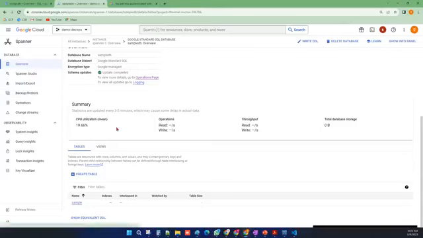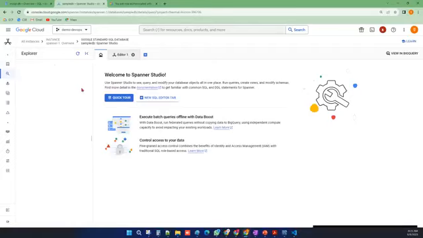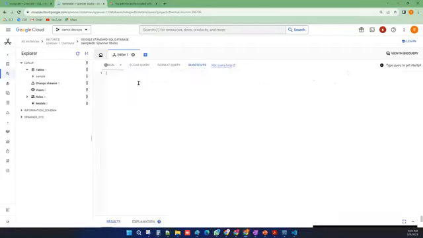Operations, no. Spanner Studio. Yes, here it is, Spanner Studio. Okay, they have updated it. So somewhere you will be able to see this is your table, right? You can see here you have one column and one primary key.